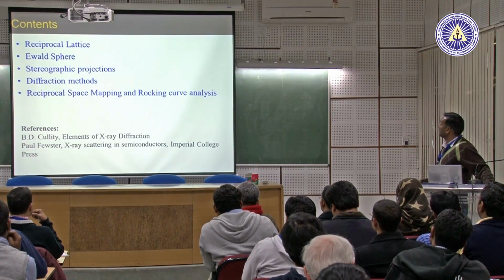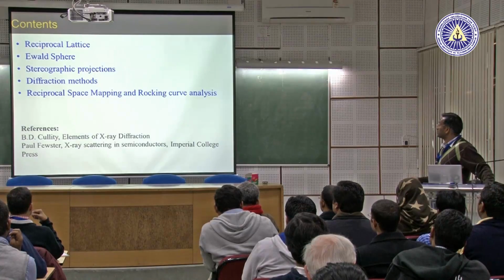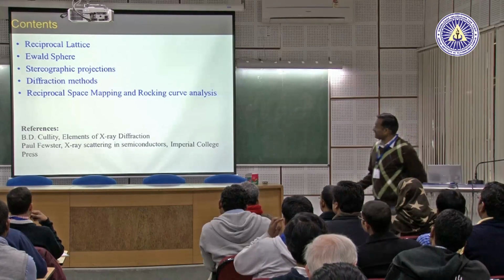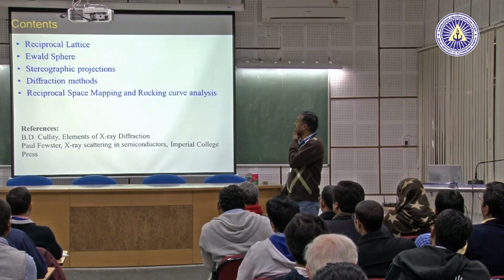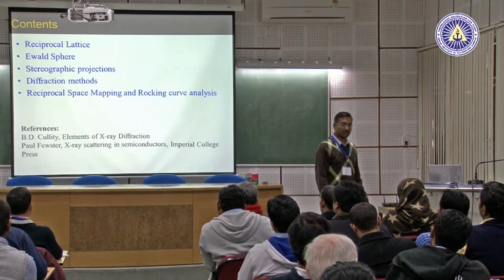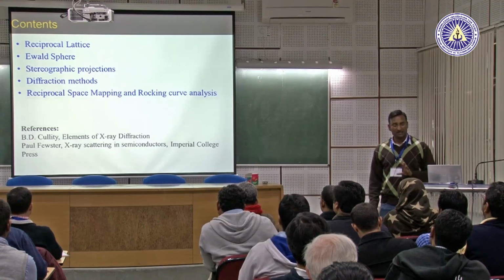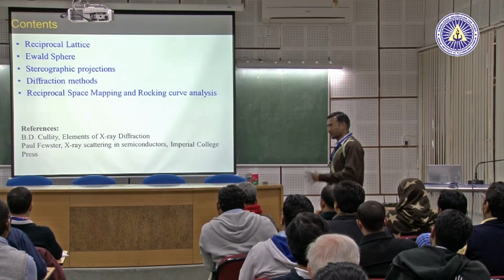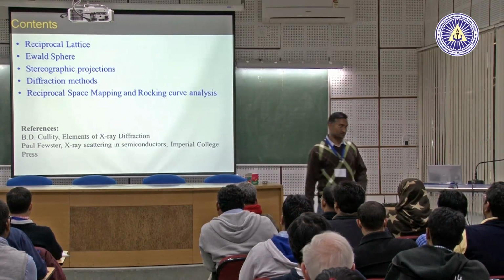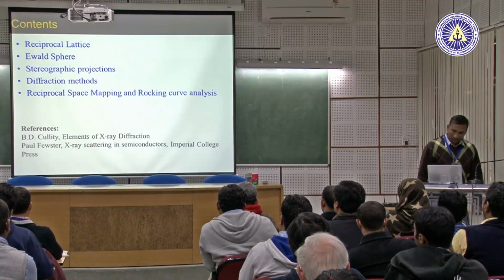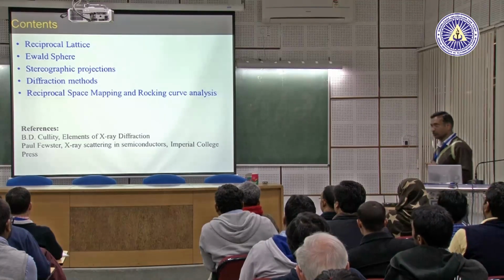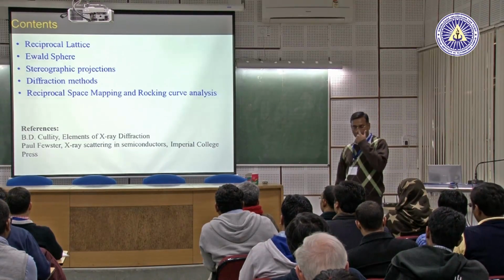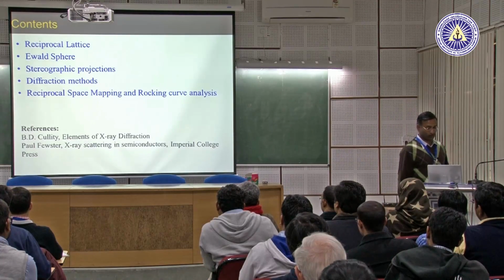The way we will go about it is we will look at the reciprocal space lattice to begin with, and then how we can use the knowledge of the reciprocal lattice, combine it with X-ray diffraction, and look at X-ray diffraction from a different perspective. I mean, to move away slightly from Bragg's law and see how it can be applied specifically in the context of single crystals using the Ewald sphere.